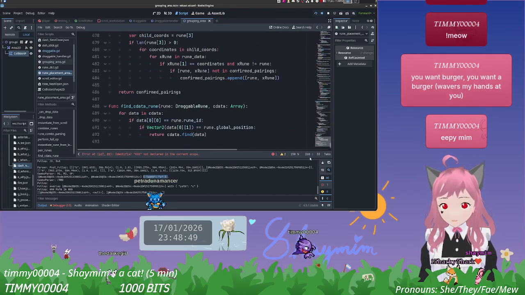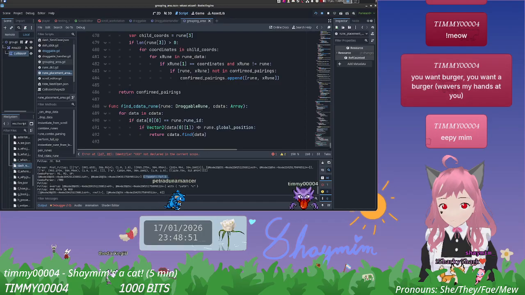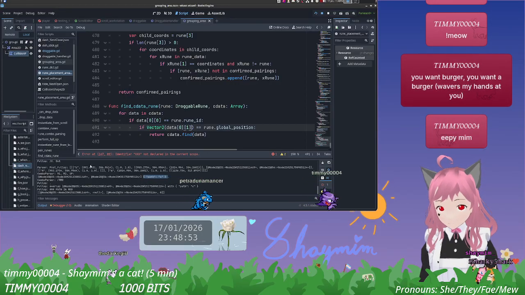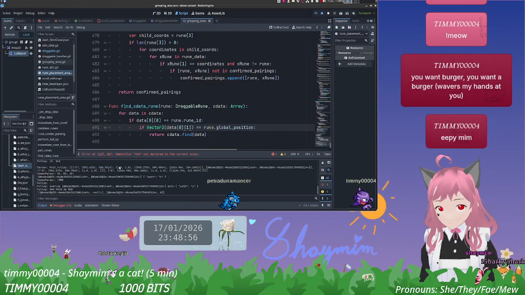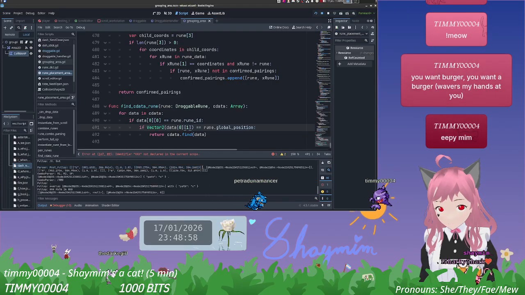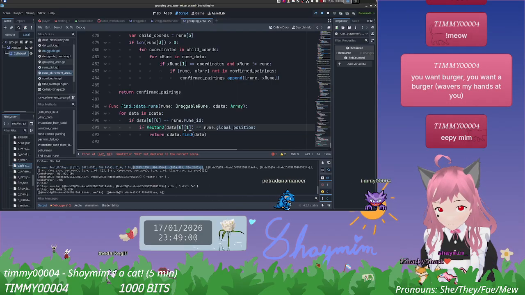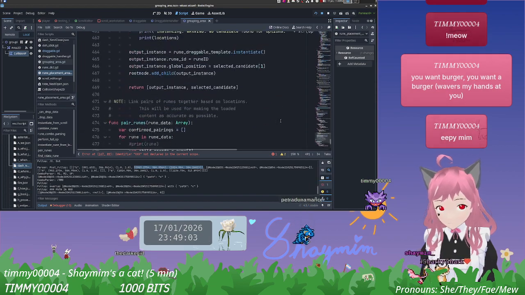In fact, we know that 0, 1 is the position. So 2, 3 would perhaps be what we're looking for. 0, 3.